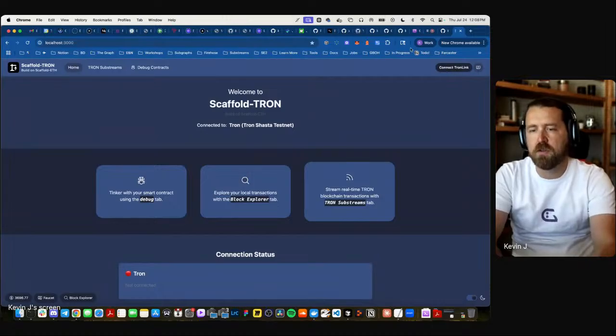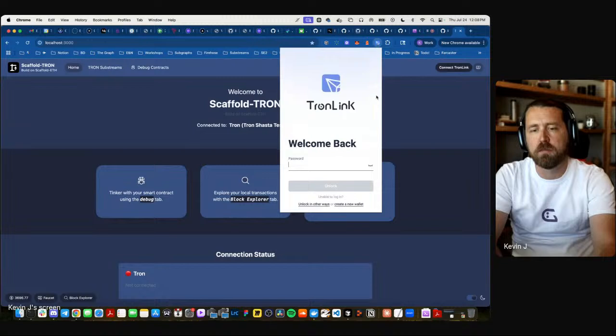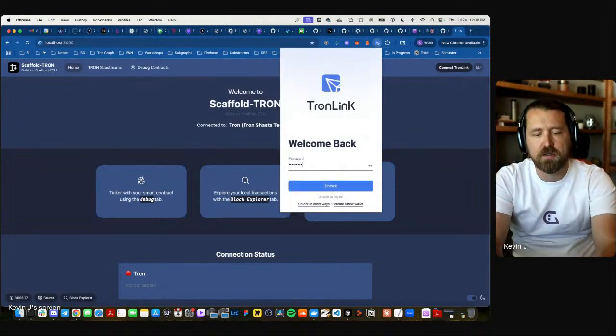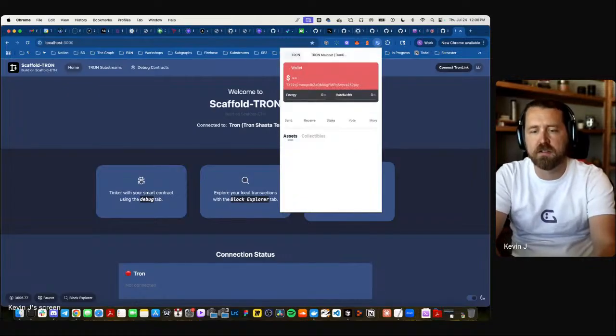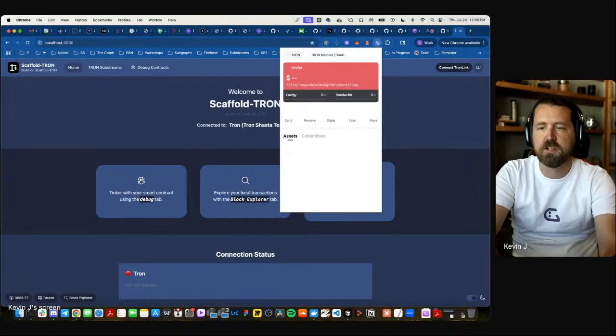Now what we need to do is install a different wallet because you need to use Tron's tooling. So in this case, I have TronLink, which is just a very basic wallet. And I need to install that and connect. So we can just click this little connect button and that will connect me. So you need to make sure it's unlocked and then connect, and it should connect. Hopefully it's not running too slow here. It's been a while since I walked through this, so let's hope there's no issues. Might need to refresh. Let's just double check.